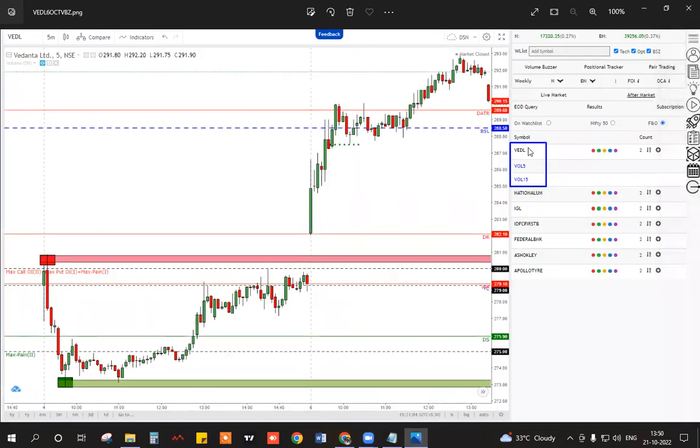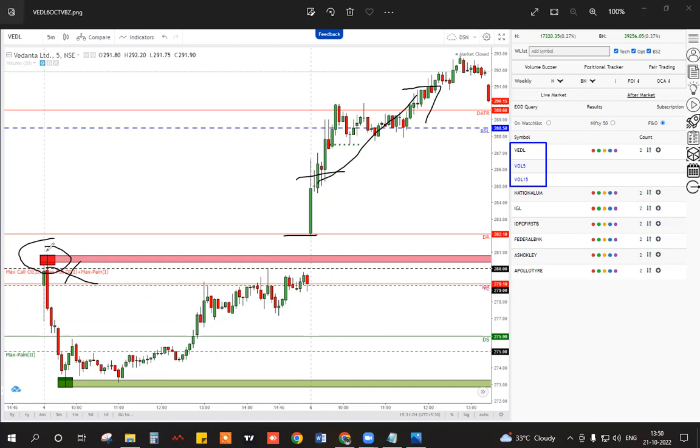Same way as Vedanta, it was in volume buzzer scanner. It opens gap up and straight away fly. So there was no execution pattern over here, 6th of October. But you can see how the stock has performed. So why is this stock performing so much? Because these guys are getting trapped. The sellers are getting trapped, and due to which when the stock opens directly above with your pre-market volume in them, it is likely to perform.